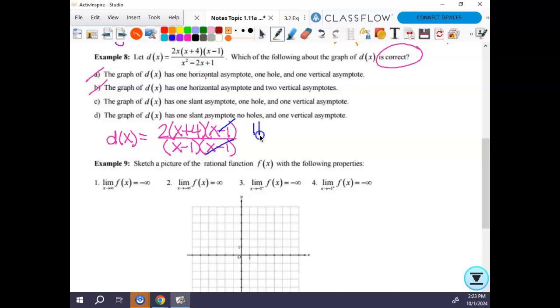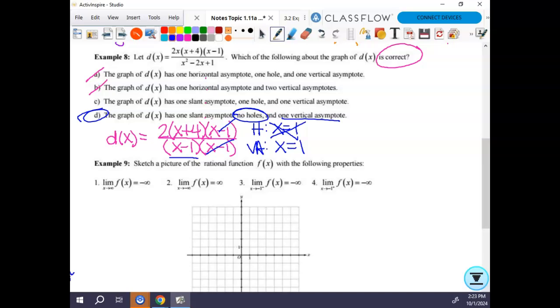So that means it looks like I have a hole at x equals 1. Then I have this left. Looks like I have a vertical asymptote at x equals 1. Can I have both? No. Which one wins? Vertical asymptote. So that goes away. I have no holes and one vertical asymptote. My answer is D. Even on these, do it a piece at a time. Don't worry about the whole thing all at once. You can eliminate some things as you go. Okay? What questions you got?